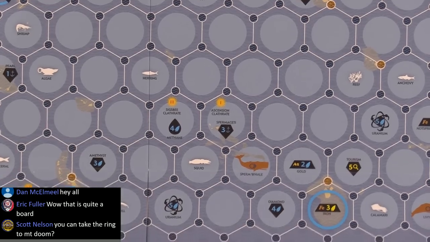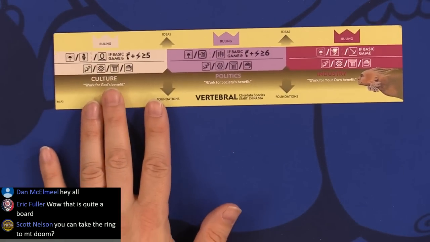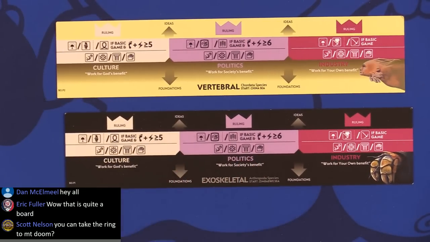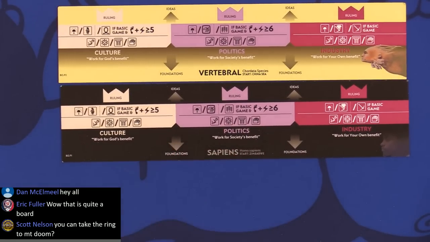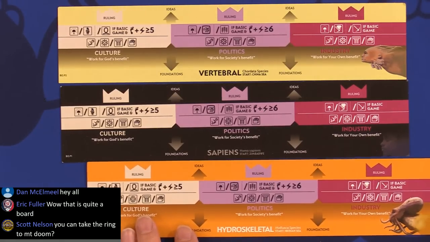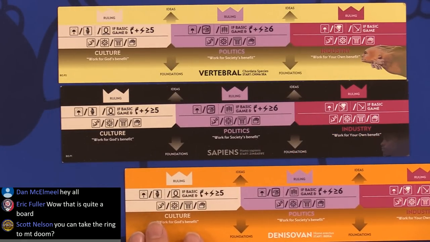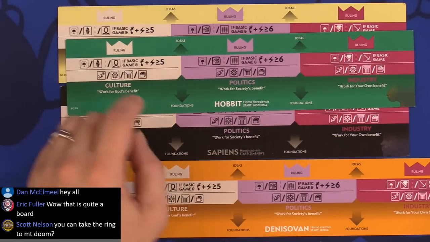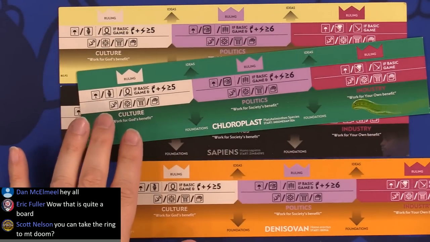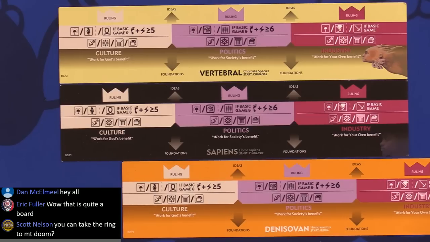So the placards. Let's move the board out of the way for right now and talk about these placards. These are double-sided. So we have like exoskeleton, hydroskeletal. It all depends on if you're playing the campaign game or not. And obviously there is one more. You can start as a hobbit. Right? So to give you guys an idea of what you're looking at. All right, so let's go over how these are described.